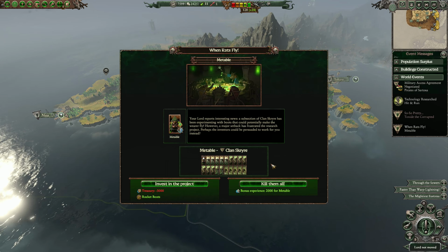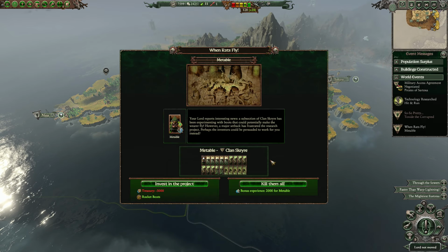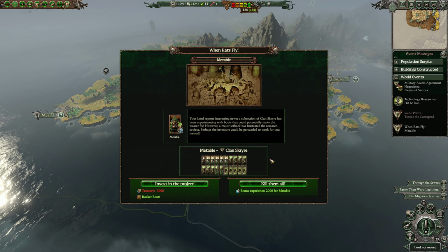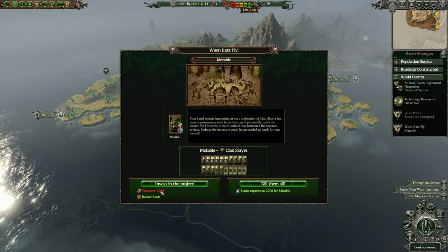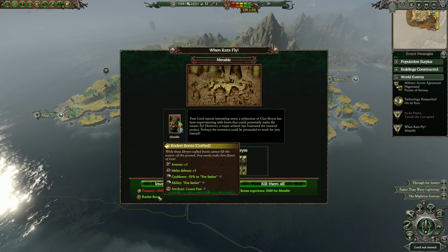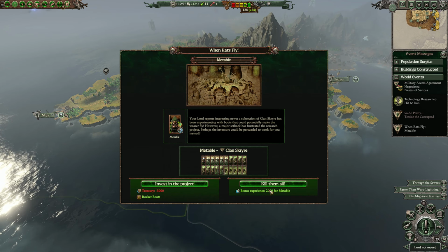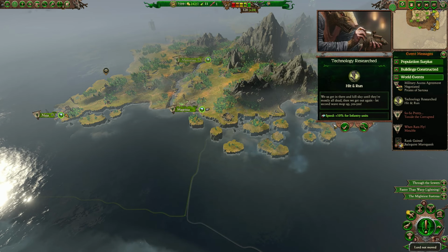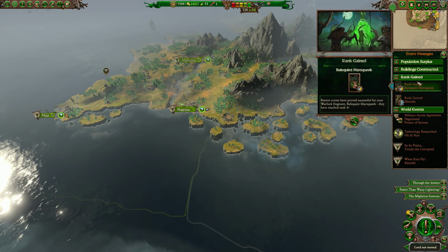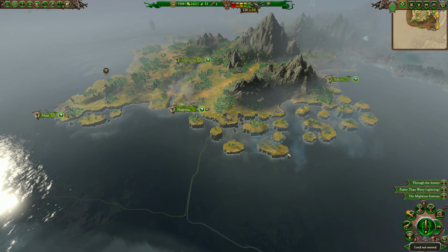Now, your lord reports interesting news. A subsection of Clan Scryer has been experimenting with boots. Okay, I know this one. That could potentially make the wearer fly. However, a major setback has frustrated the research project. Perhaps the inventors could be persuaded to work for you instead. We could spend 3,000 to get the rocket boots, which are nicer than the Berserker sword, but I don't really love the idea of spending 3,000 right now. We could kill them all to get the experience for Beatable, so that's what I'm going to do. Okay. Hit and run. Buildings constructed. We can now, finally, recruit.